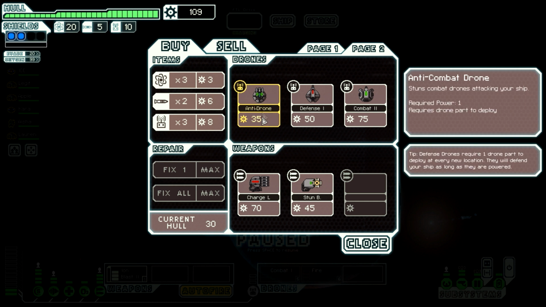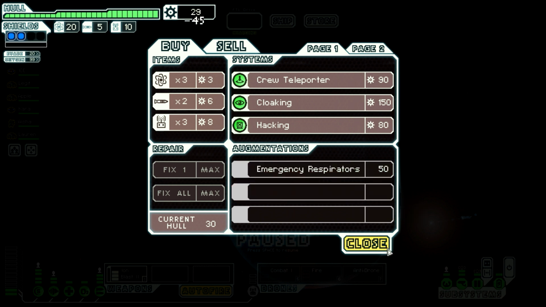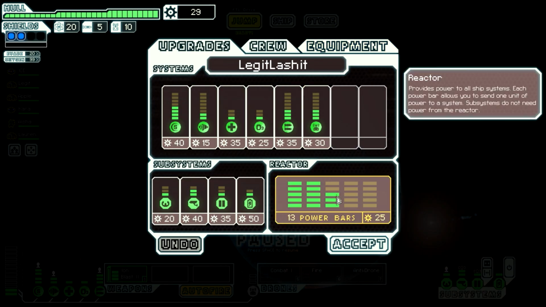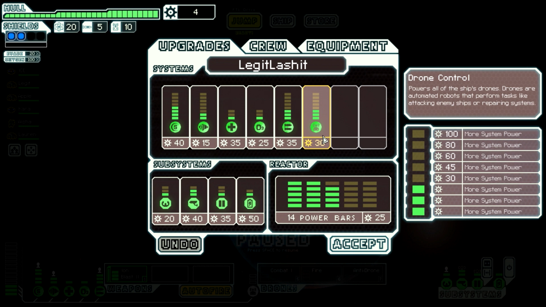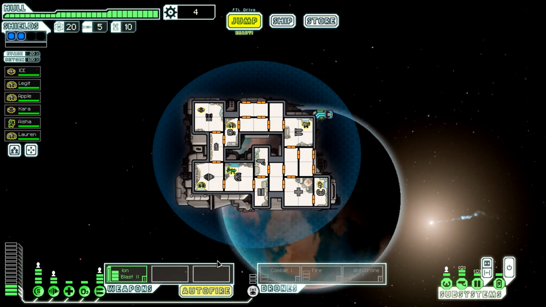A cheap drone. Let's get this. Let's get this. I need some of that. So I need 3 more of these drone parts, okay. So I need about 135 plus some power bars.